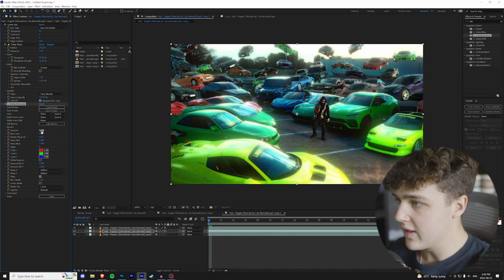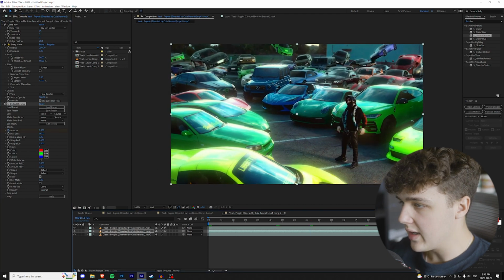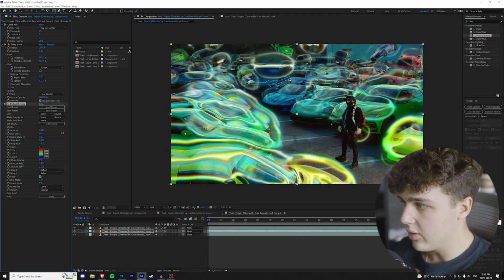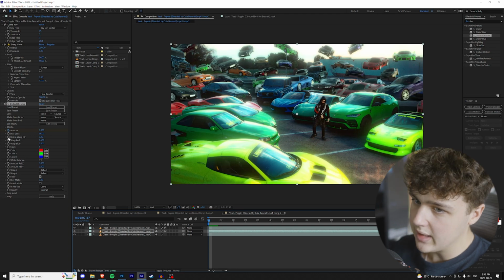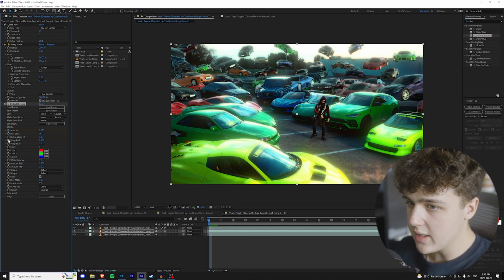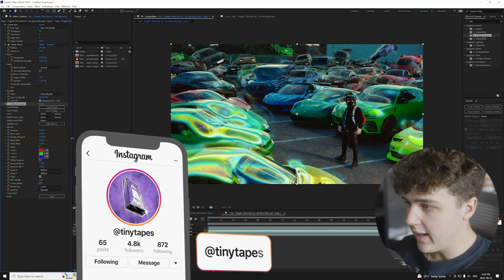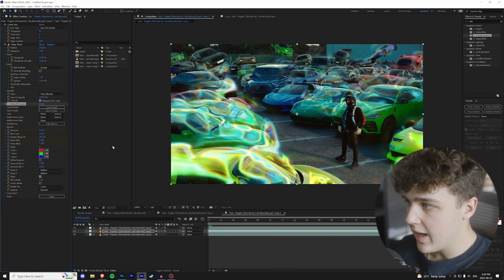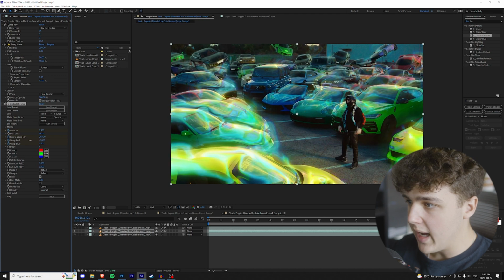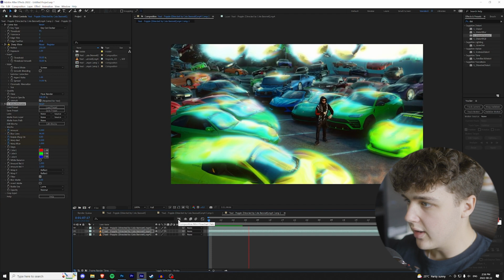I'm gonna put that at zero at the beginning, keyframe it, and then go to the very end of the clip and bring it up like so, just like that. I'm also gonna go to the very beginning and keyframe rotate warp direction and then the red and the blue. Go to the very end, the warp direction. I'm just gonna move around till I get it to how I like at the end here, kind of like that. And then the red, I'm gonna have it go backwards and the blue go forwards, just like so. And then we'll play that through for you guys.